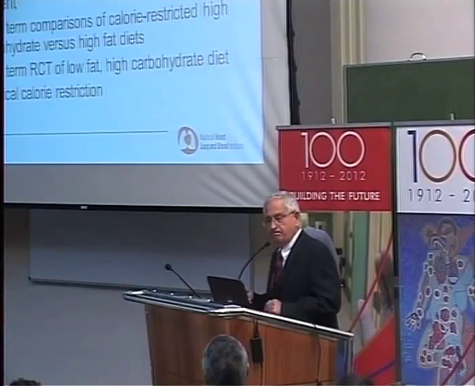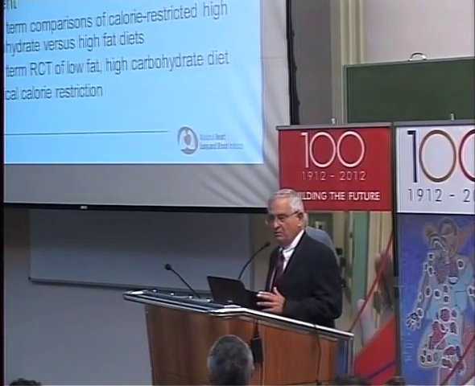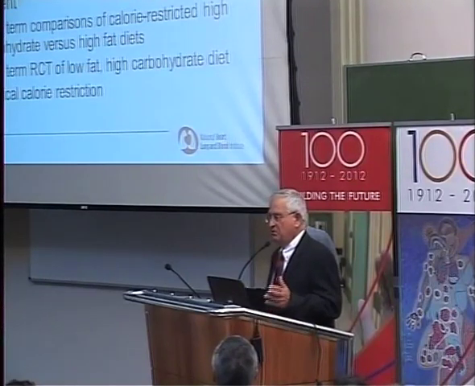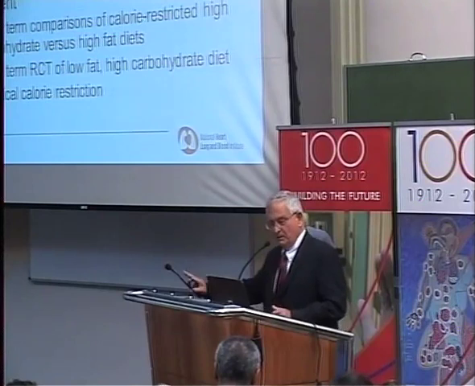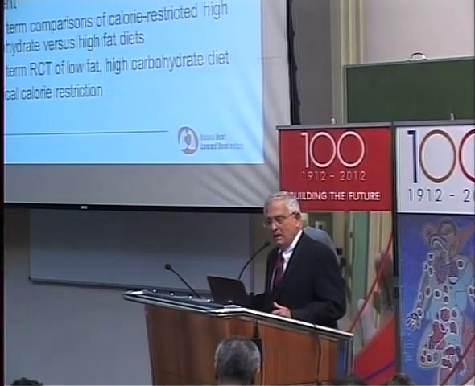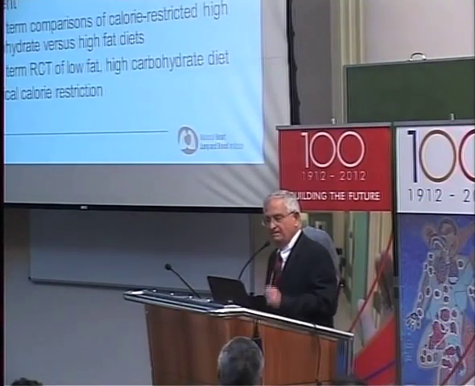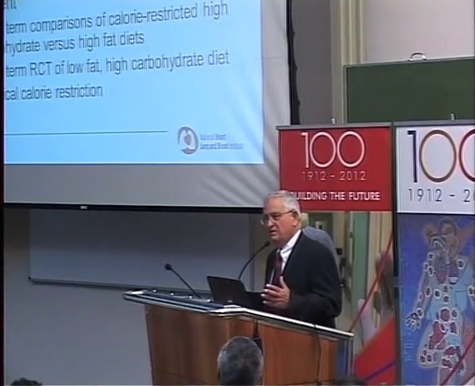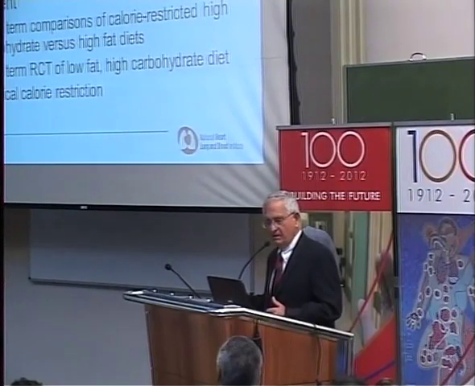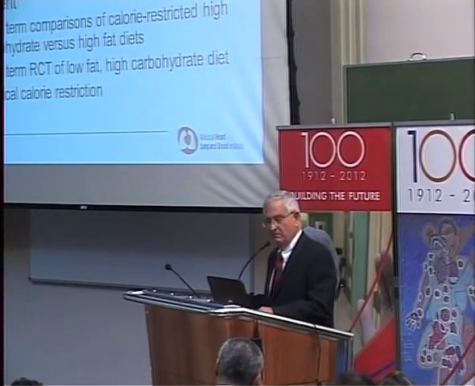Not true. So do fats or carbohydrates have unique roles in obesity? We can't do experiments ethically to make people fat. I mean, they may do it naturally, but you can't randomize people and say, okay, I'm going to make sure you get very fat, and you've got to lay off the fries. So we've got to turn here to cohort studies and to secular trends in human populations. We can, of course, do experiments to prevent or treat obesity, and so we've got short-term comparisons of calorie-restricted high-fat and high-carb diets. And we've got one long-term RCT of a low-fat, high-carbohydrate diet, which is WHI. And we've got surgical calorie restriction data to show that calories matter a lot.